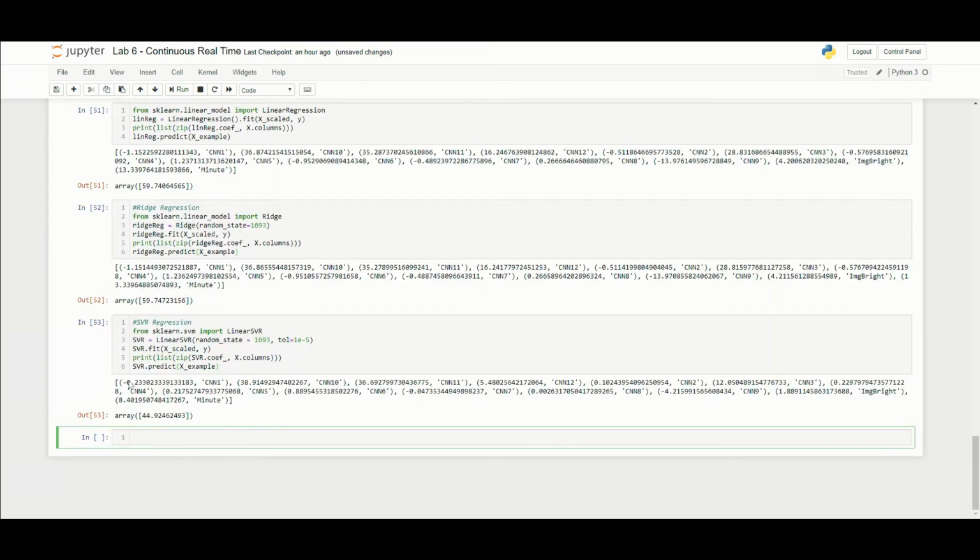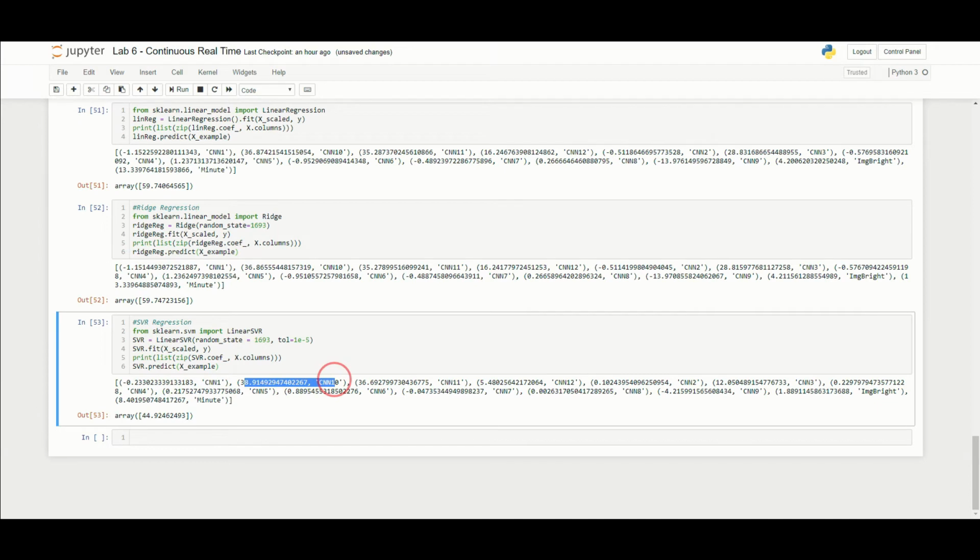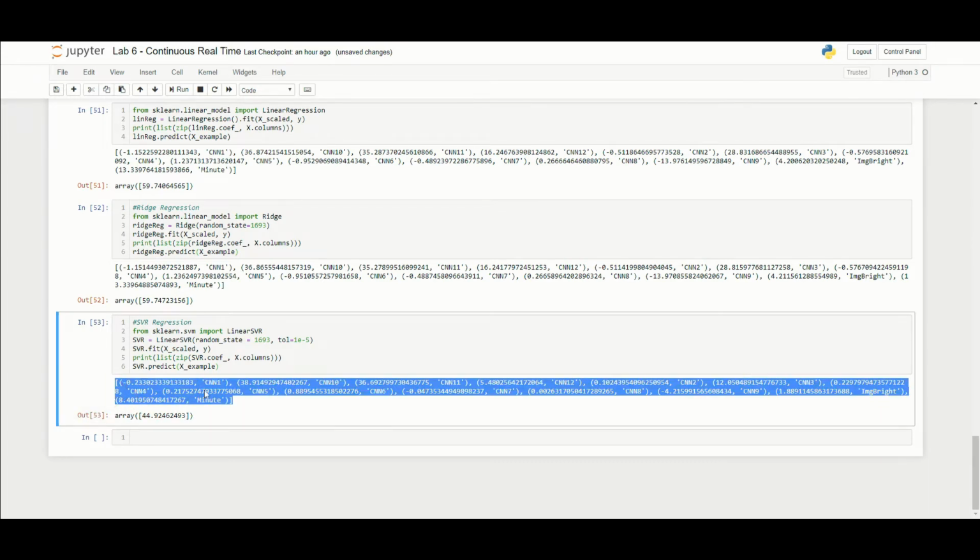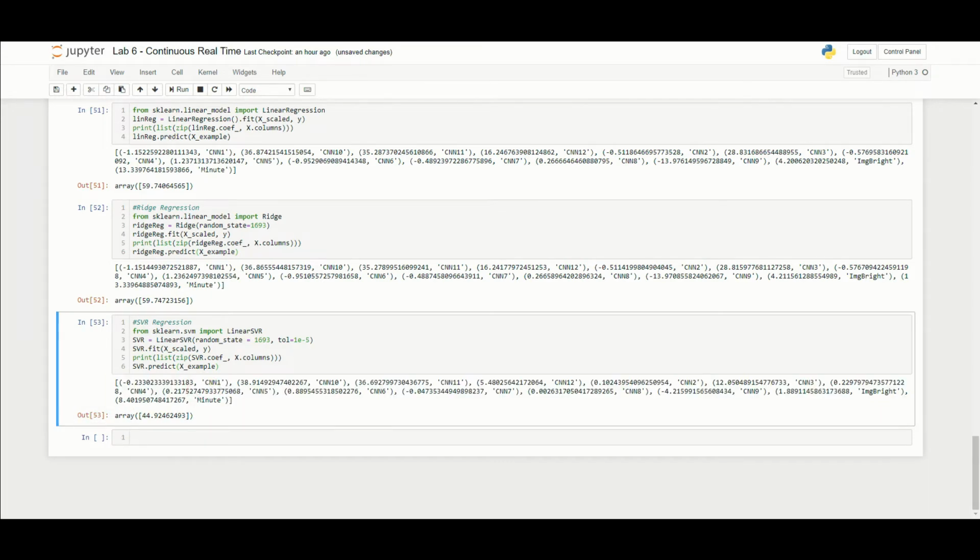All right, so these are the coefficients from the support vector regression. In this particular case, you can see all of the different parameterizations. You can see, again, CNN10's still tending to be the biggest one. Similar to the linear regression and ridge regression, we do not have things approaching 0. So SVR does not necessarily penalize you for having too many variables.